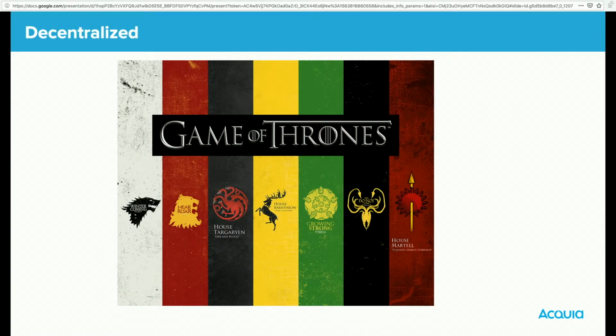So the first one that we talk through is decentralized. So in a decentralized model, each team works separate from each other. This is similar to how in Game of Thrones, each house is separate. They don't share resources and they each have their own priorities and strategies for getting to their end goal. So in a decentralized governance model, you value independence over shared resources. Each brand works independently with separate teams, budgets, technologies, strategies, capabilities, and you don't really share anything, resources, tools, it's all separate. It excels in creating highly flexible sites with significant brand and market specific customizations.